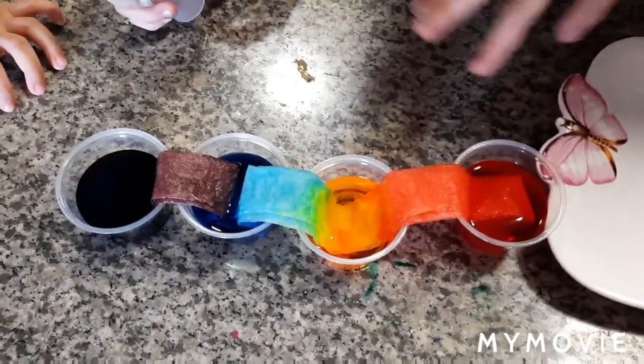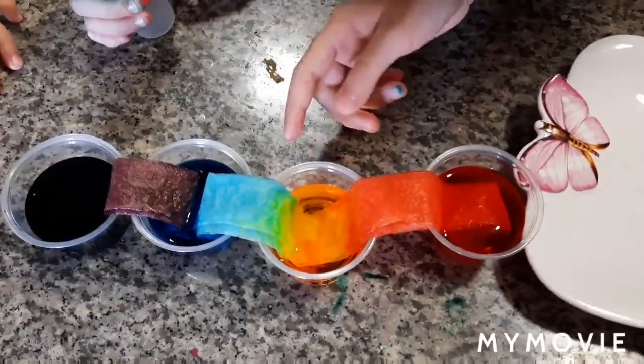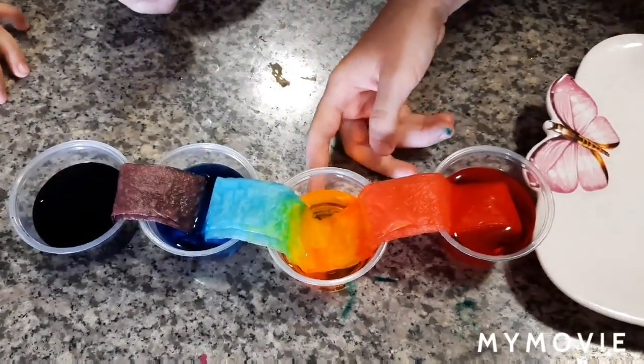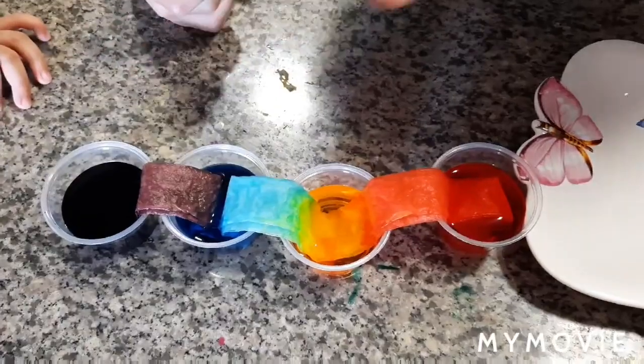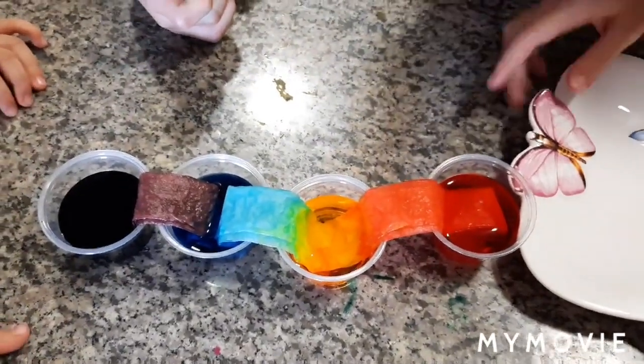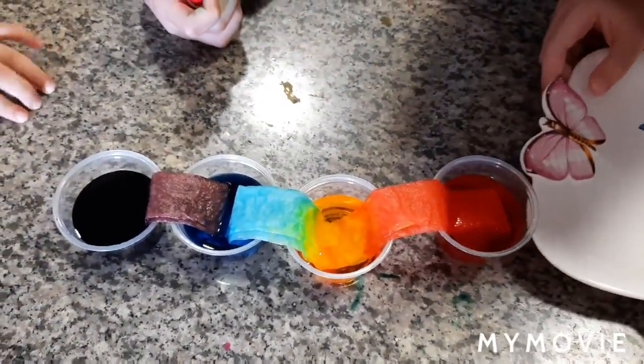Murat, where is orange? Show me orange. This is our yellow. This is our blue and this is our purple. Now we're going to put them into place and they're going to be flipping rainbows.